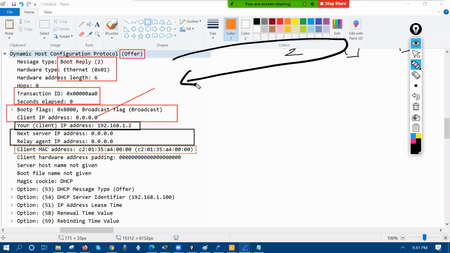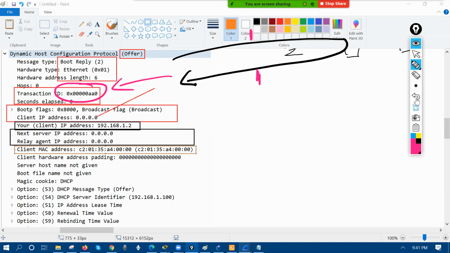At the same time, they have the same session ID. Clear this point? Two things are happening. One, I'm going to put the client MAC address so that this packet is only for that client. Another thing is, I'm maintaining the session. So this information will not go to another client, right?